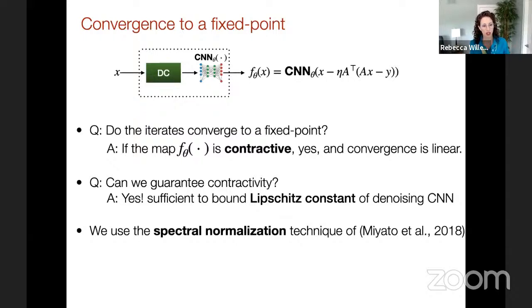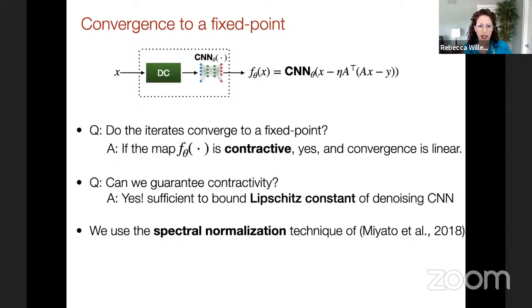It's a little extra step that we take after each gradient descent step during the training process. By doing that, we can ensure that the Lipschitz constant is bounded, and therefore that the map is contractive, and therefore that we converge to a fixed point.